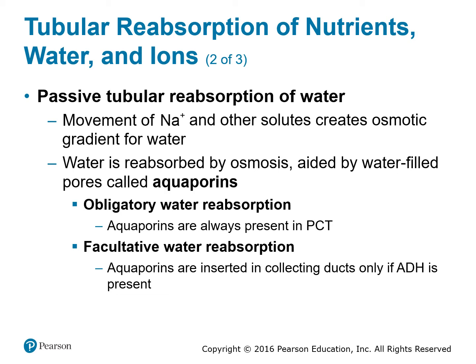So water is reabsorbed by osmosis, aided by water-filled pores called aquaporins. Note aqua being water, and pore. Aquaporins. So we see this obligatory water reabsorption. The aquaporins are always present in the PCT, but we call it facultative water reabsorption when the aquaporins are inserted in the collecting ducts only if ADH is present.